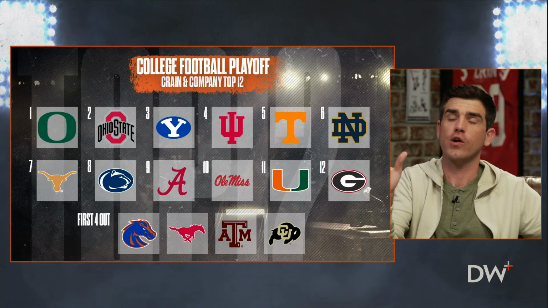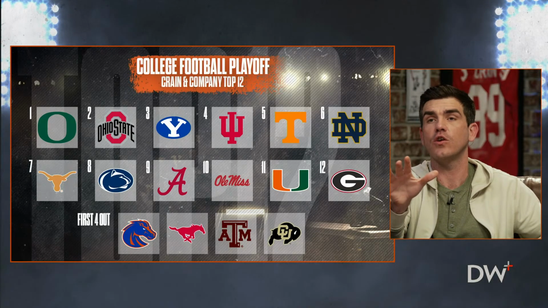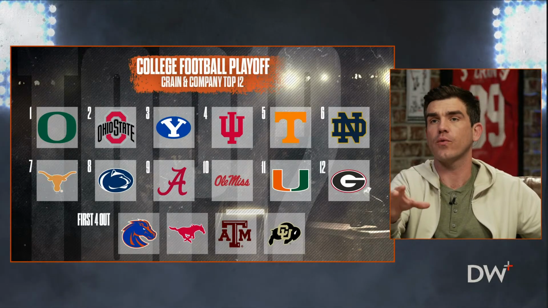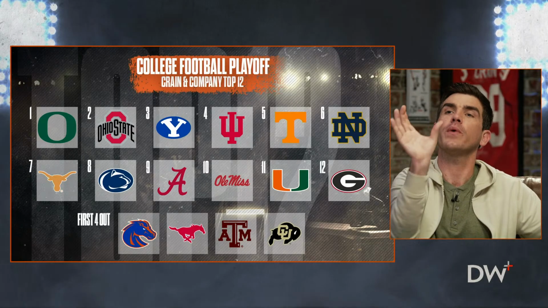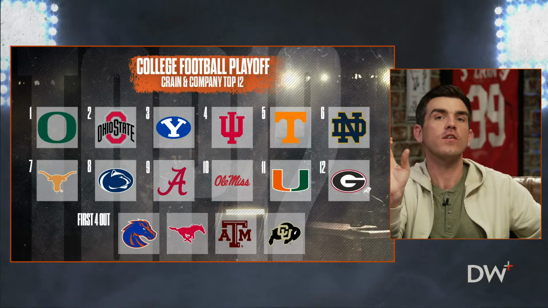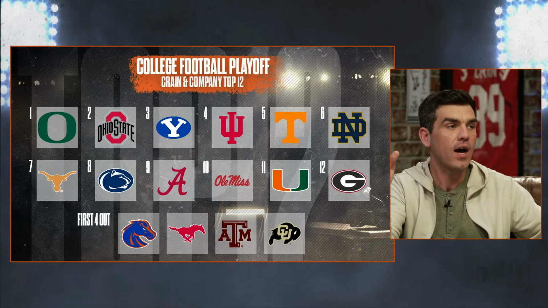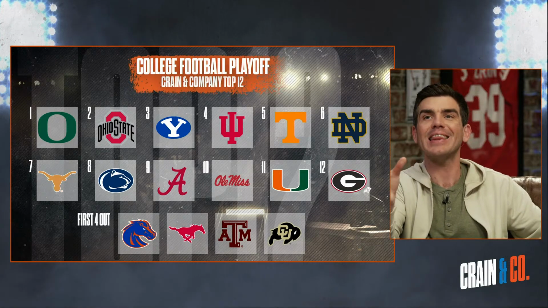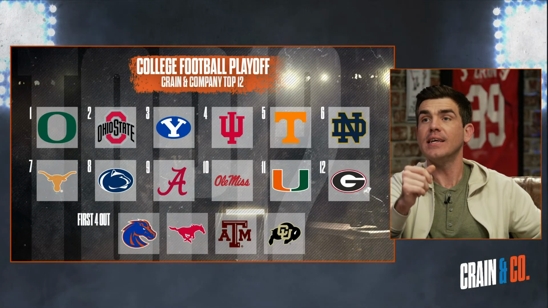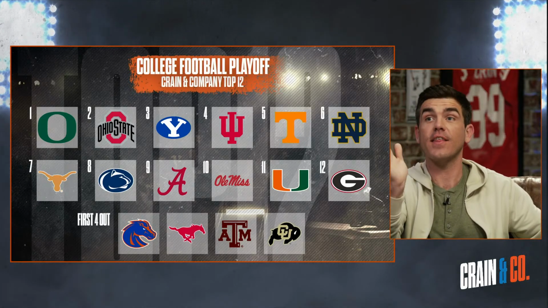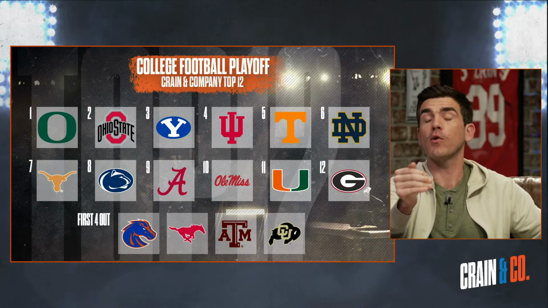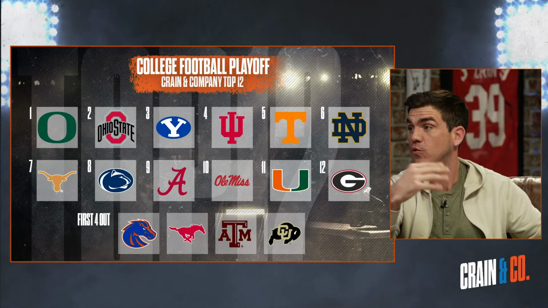So I know if you look around the country, there's a million ways you can splice this, dice it up, slice it up, whatever, and have a logical, rational explanation. But coming down the pipe, I think we grouped them together right. Because again, if you look at Ohio State, their one loss is on the road to the number one team that's undefeated by a point. I think that can justify them being up there too. And then again, I mentioned BYU and Indiana. Tennessee, you're going to get a chance to stay there or move up depending on what happens in front of you with what you do against Georgia. Notre Dame, you're one loss away from being totally out.